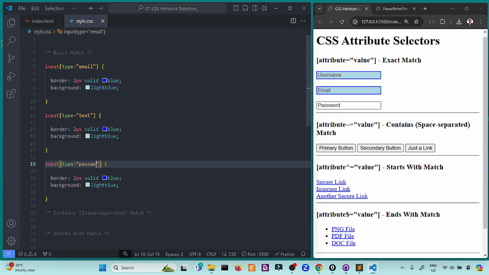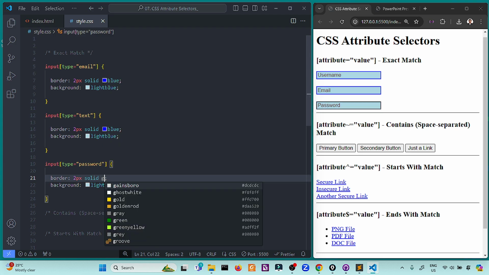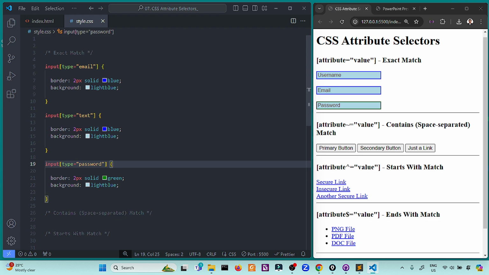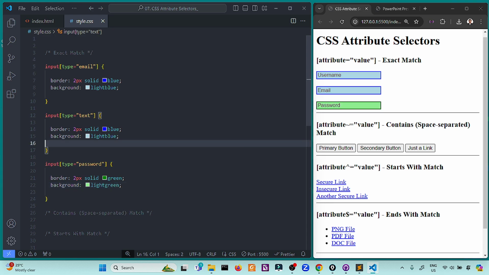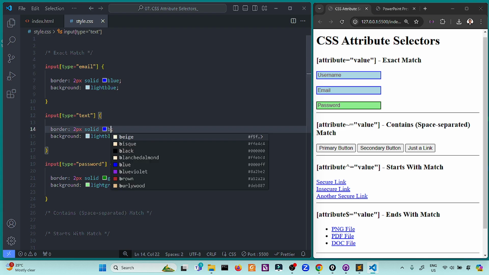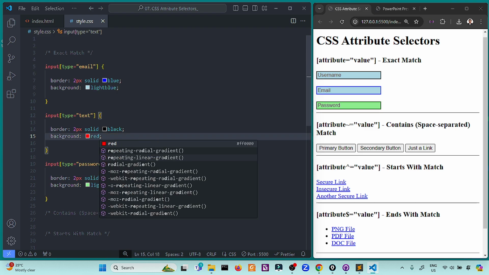If you want different settings for this, how about green and light green for the password, and for the text, let's see, how about a border of black, and for example, how about a red background?